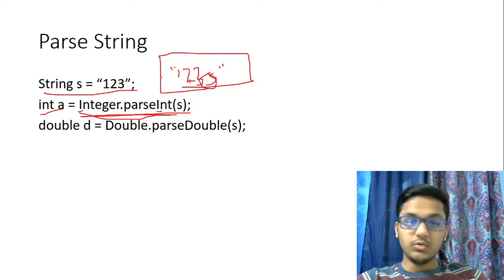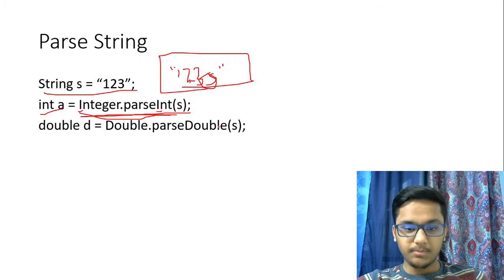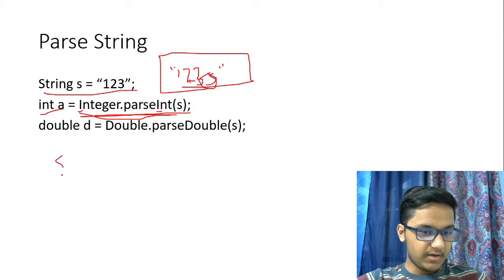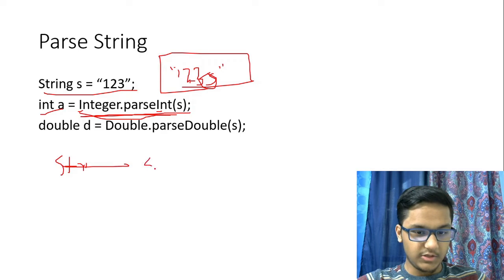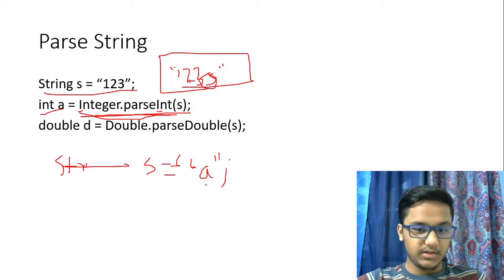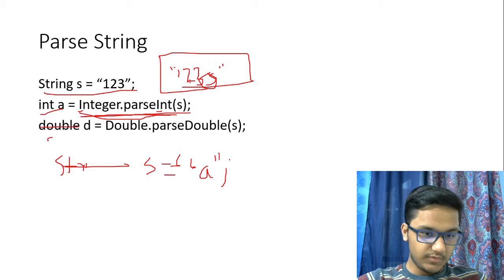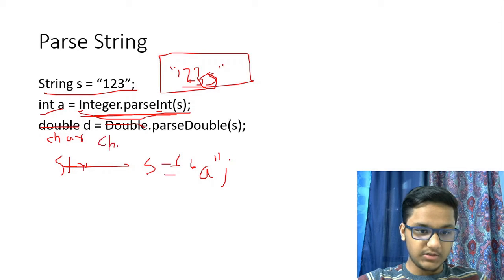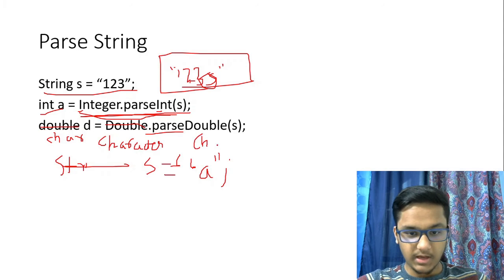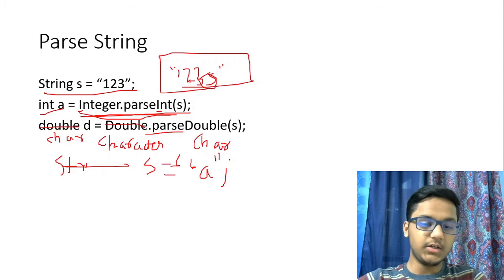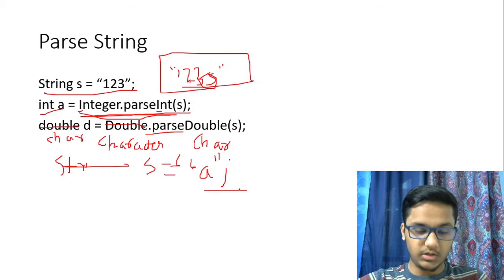Now let's say I want to convert this to double, so I can use double d is equal to Double.parseDouble. It's all the same. Let's say the value of s is something like a, which is a string. Now I want to convert this a to a character. How do I do that? We can do something like this. Instead of double, we write Character, with a capital C, and then .parse will remain the same, and instead of double we put char. So char d is equal to Character.parseChar, and then you convert this string.